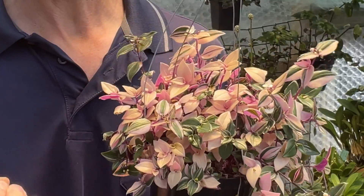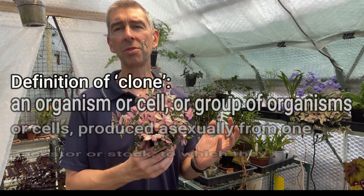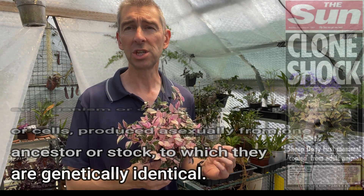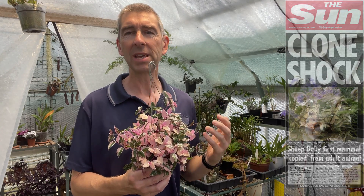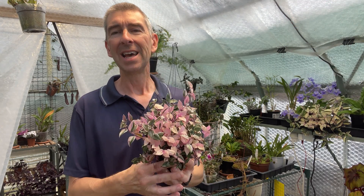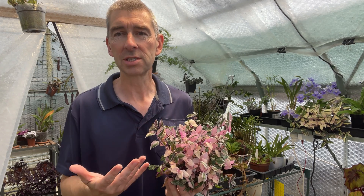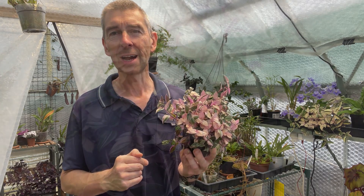What I was expecting was clones. What is a clone? I grew up thinking a clone was an identical copy — we all remember Dolly the Sheep. I thought a clone was a genetically identical copy in every way. So in other words, if you took a cutting of a Tradescantia tricolor, you would end up with another Tradescantia tricolor. Let's have a look at what actually happened.